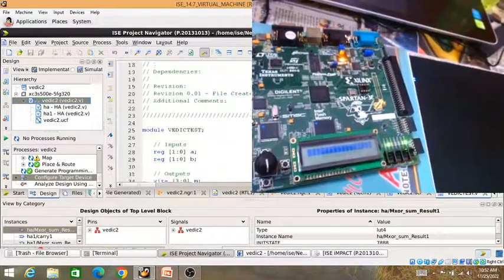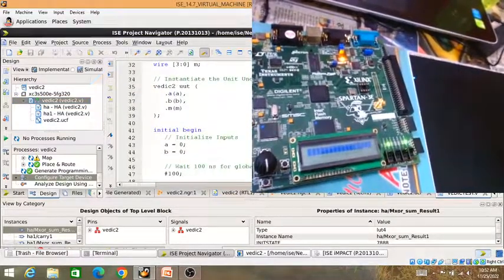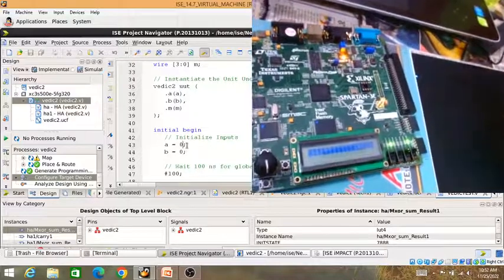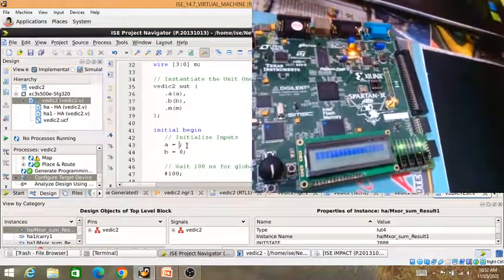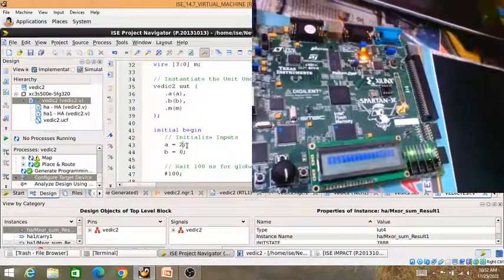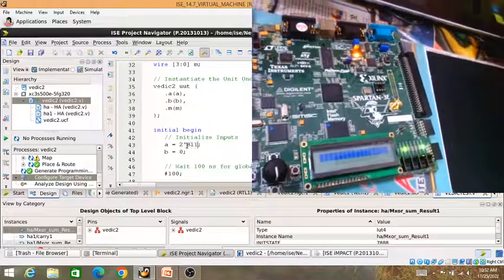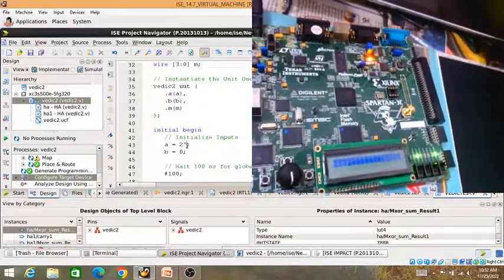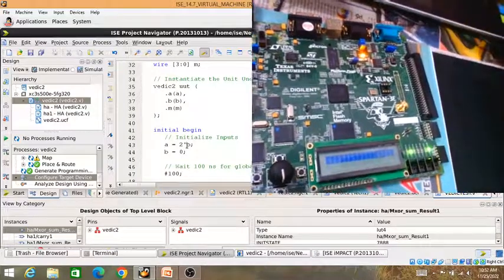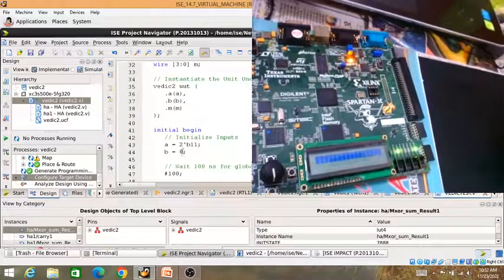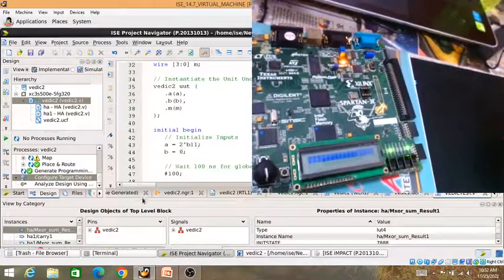Now here we have to give input. Suppose we take input A as the 2-bit number 1, 1, and B also the 2-bit number 1, 1.